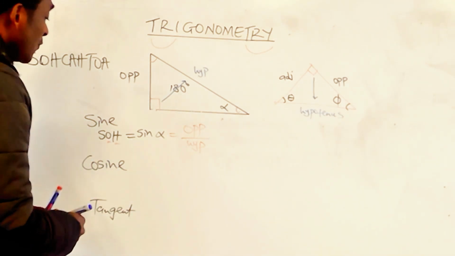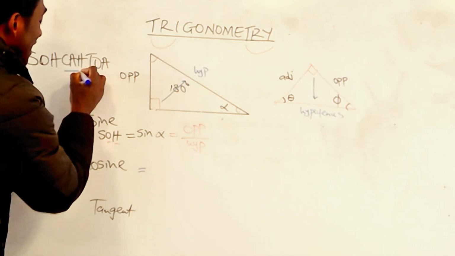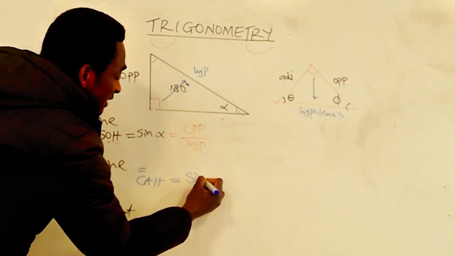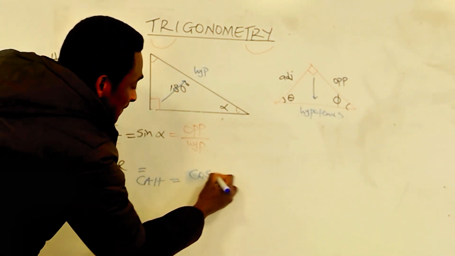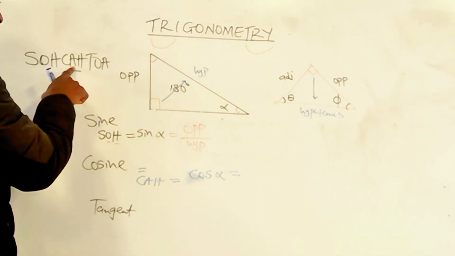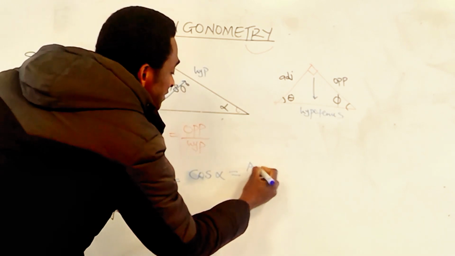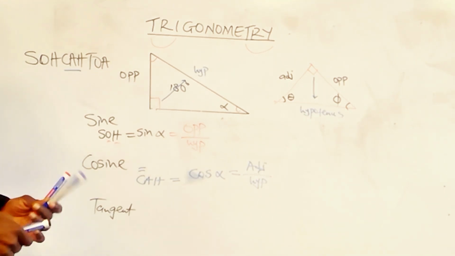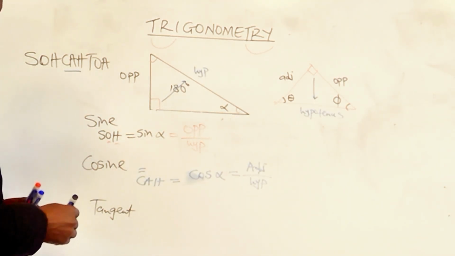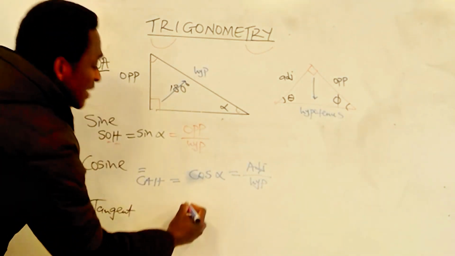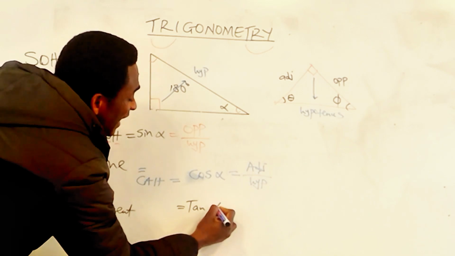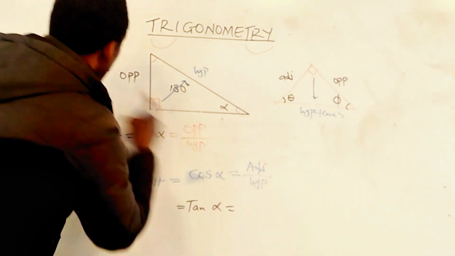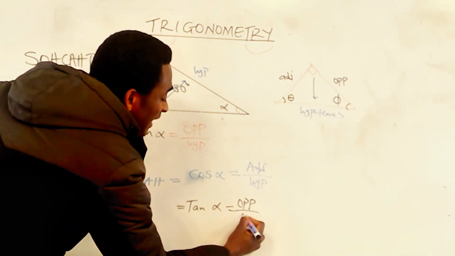Likewise, if I want to work with cos, the CAH here applies that if I'm dealing with the same angle, then cos of alpha will be adjacent over hypotenuse. So I have adjacent over hypotenuse. And then if I'm dealing with tangent, which is the TOA, it means that if I'm dealing with tan of an angle, then these other two sides, which are opposite and adjacent, are given.